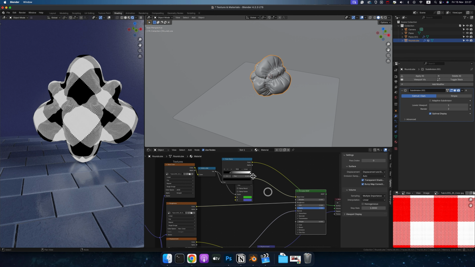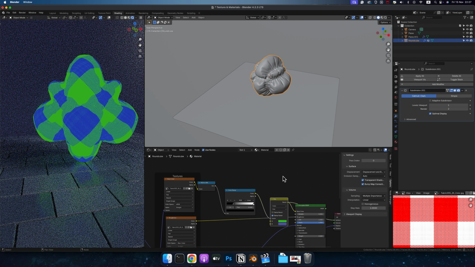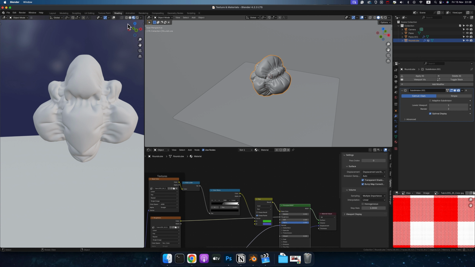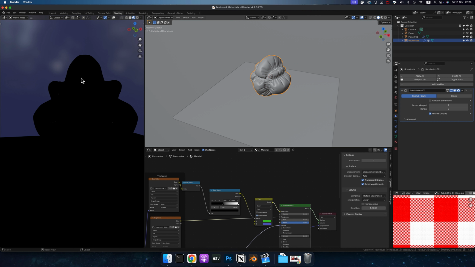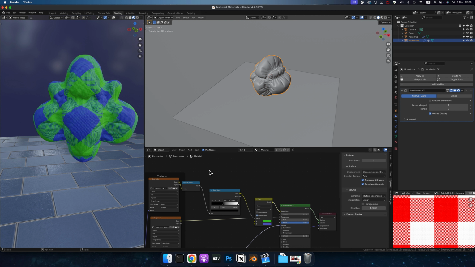We can move this one, and then we can input this into the factor instead. You can see that the greens are a little bit brighter because we changed this, and you can see the colors change over here. And if I go to material view, you can see things better. My computer doesn't render that fast, so you still see delays and noisiness when you change the material. But yeah, you can see it over here. And based on the colors you choose, you get different looks.